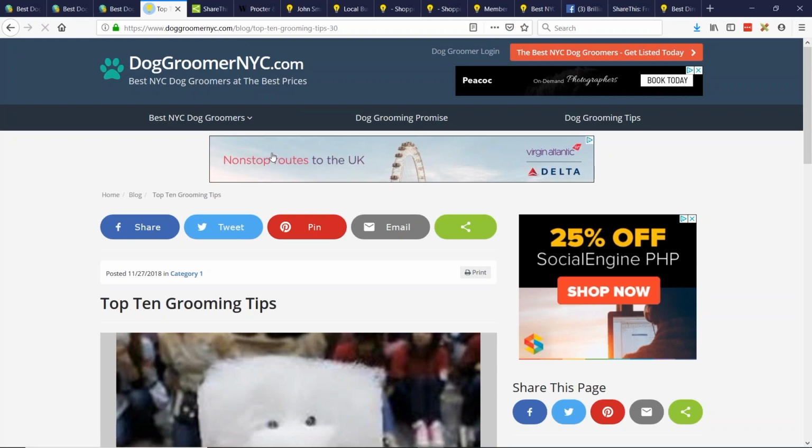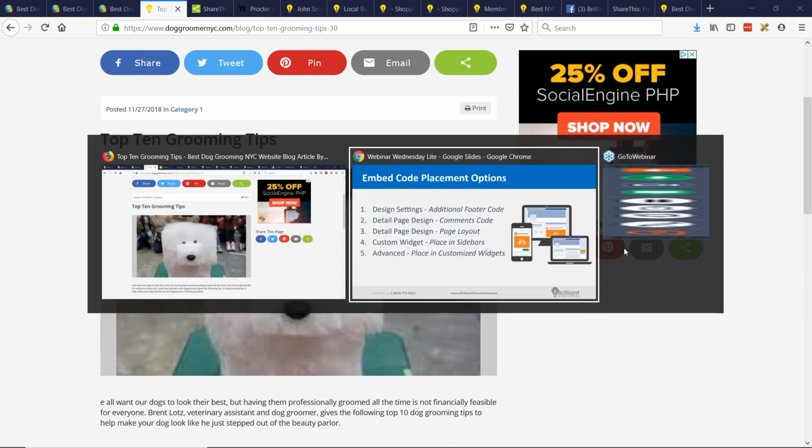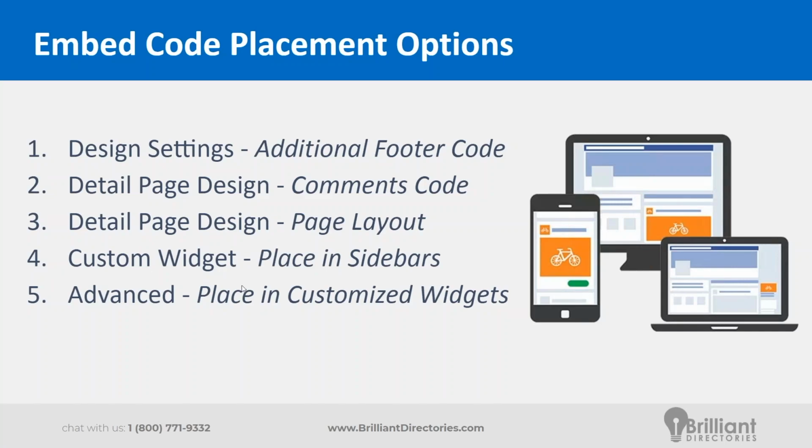But this is a good example of where you can put it inline if you want to get into the code. If you simply want to add it to the sidebar, which is creating that custom widget, popping in their code, and then putting that widget in the sidebar. And then the last one would be advanced, is place it in existing widgets. So customizing existing widgets and then embedding it in the code there. That would be the most advanced method, but you really can place the social share buttons basically anywhere you want on your site and really create that enhanced experience.